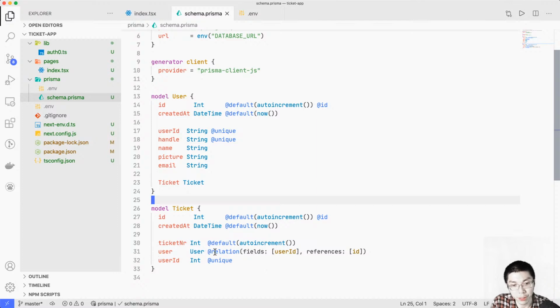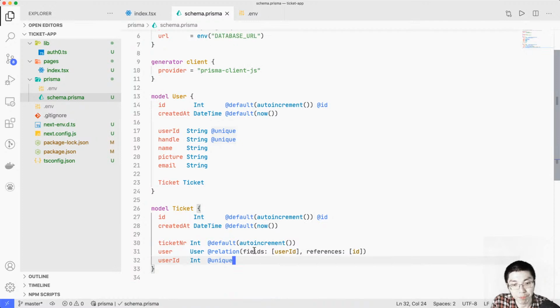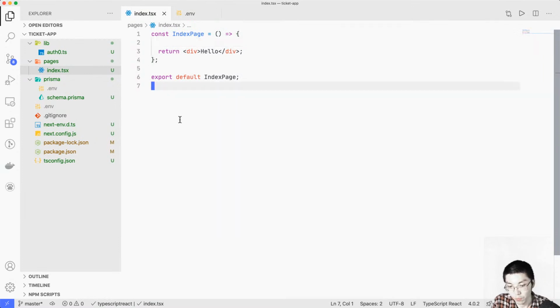Prisma maintains internally an auto-generated relation name for the ticket and user relation here. If we supply a string here, it's just going to override that auto-generated name. Okay, so let's move on.